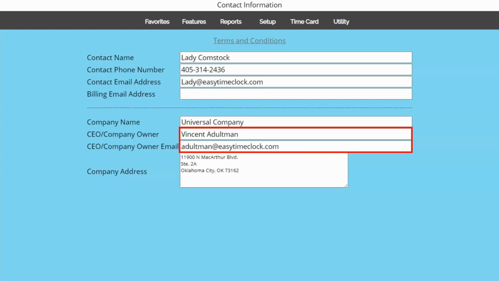If your organization doesn't have a CEO, you will want to list whoever may be at the top of the ladder, whether that be a board director, principal, or president. We want to make sure that the person listed is high enough in the organization to authorize access to the account and will not be likely to leave the organization anytime soon. The CEO email is only used for account verification and will not receive any automated emails generated from the system.